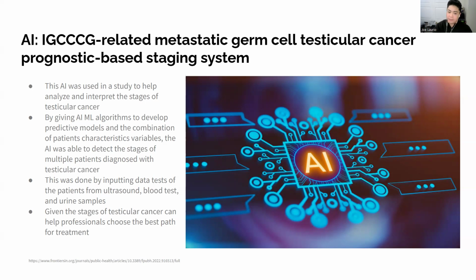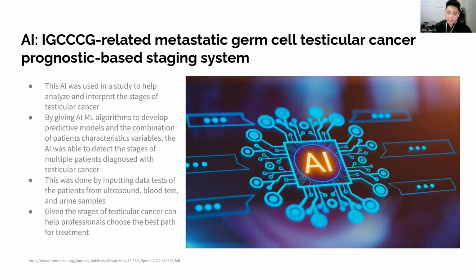Like with most of my other weekly discussions, I think AI is really good at plugging into a database and going over different patients' files and being able to develop, okay, well, because this and this happened, there's a good chance that this and this will happen. So it's kind of similar to how this one works for testicular cancer. If you could go over the inheritance rate, the genetics from before, and take into consideration the environmental and behavioral factors, it will develop a statistic showing what the chances are of what stage you're on.